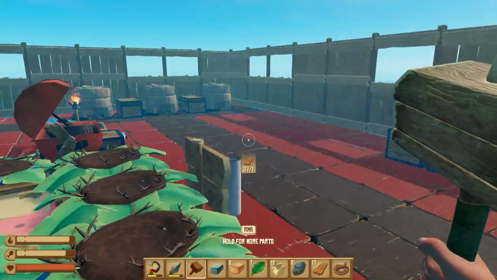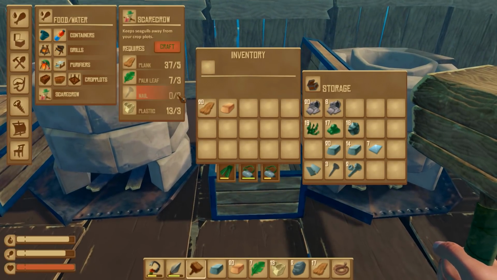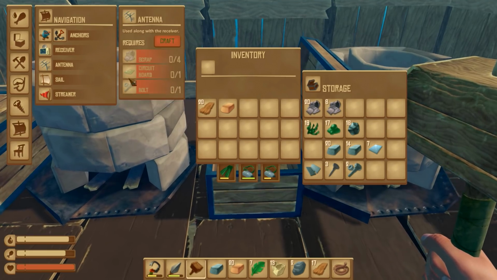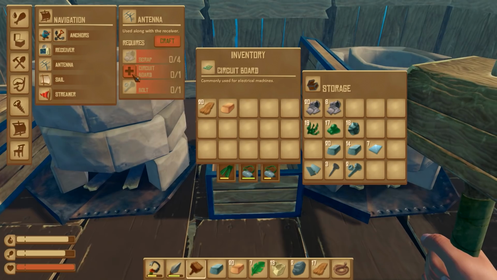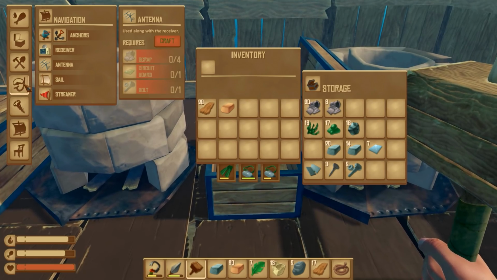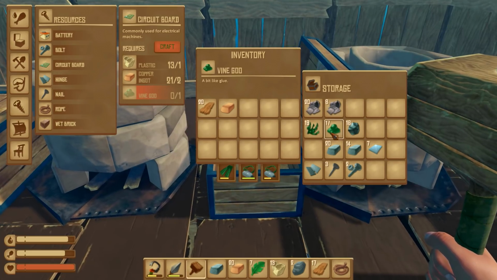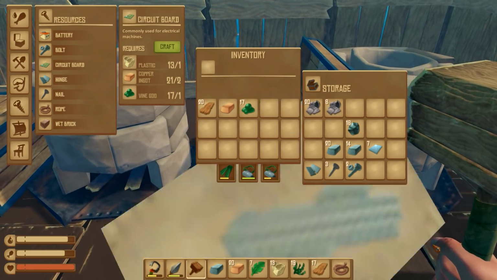I'm really loving it. Okay, so the antennas themselves, we're going to need some copper ingots, right? What was it again we had to do for that? Here we go, with antennas. We're going to need some circuit boards. So circuit boards themselves, I'm going to need plastic and vine goo. All right, that being said, get rid of these freaking rocks.